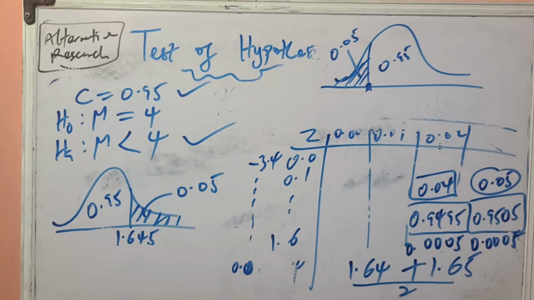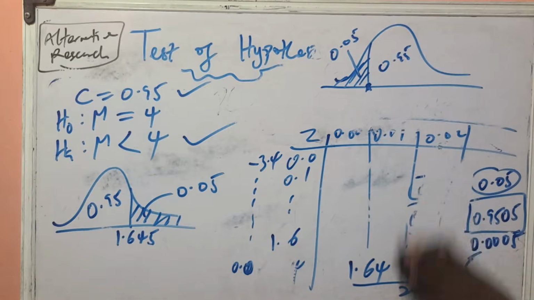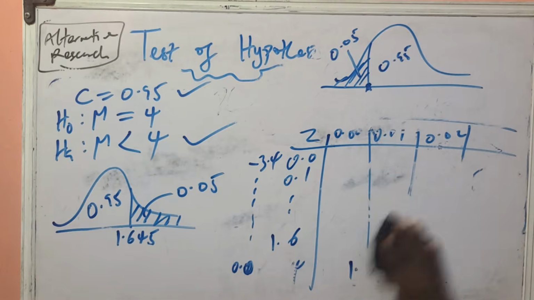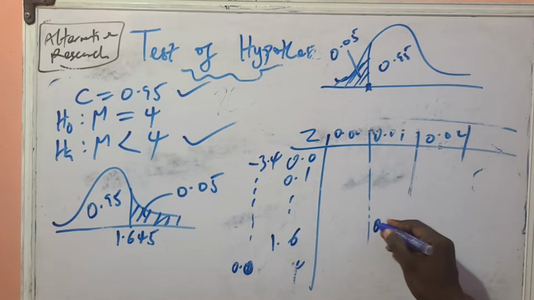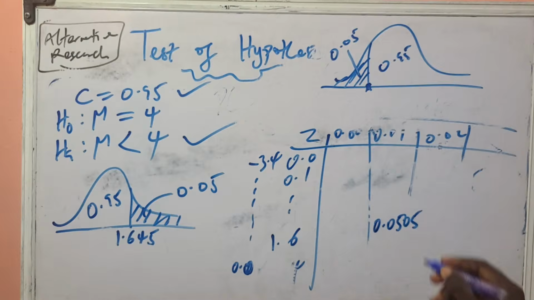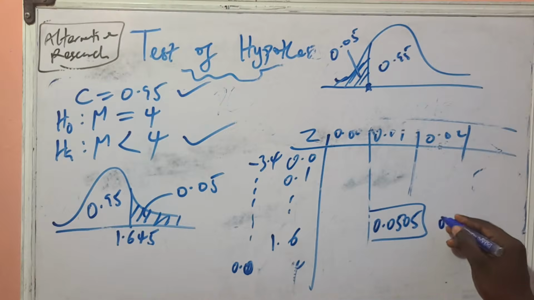Now, if you look at 0.05 now, you will see that there was no exactly one particular value that was 0.05, just like this case again. There was not one exact value. All right. I can see from what I have right here, I can see 0.0505. I saw this right there. And I also saw beside it, I saw 0.04.